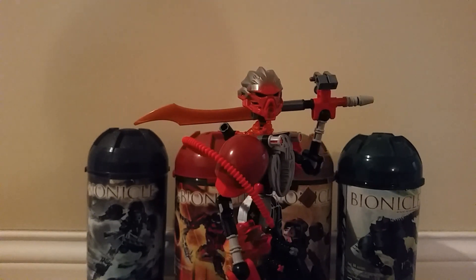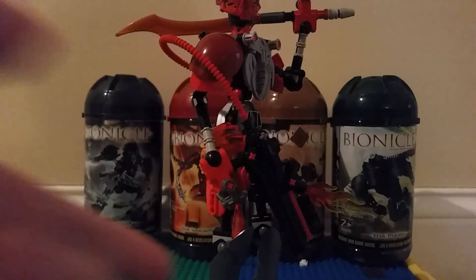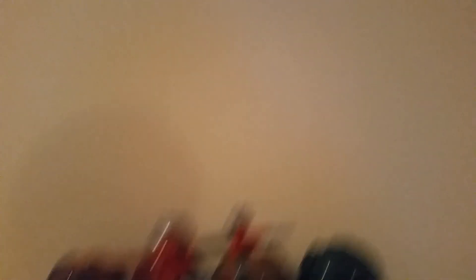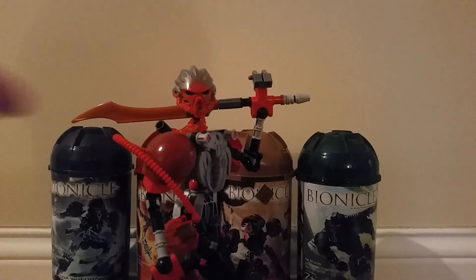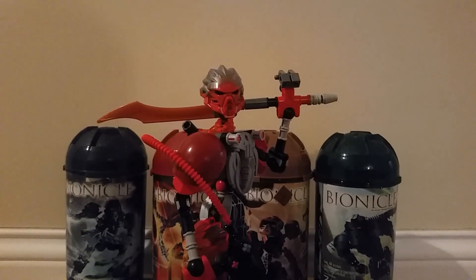There's actually a very interesting story as to how I came up with making this guy. I had one of those Star Wars leg pieces, one of those red shoulder pads, and the Tahu Uniter mask laid down next to each other. And I saw those pieces and thought, hey, that could go for a really good color scheme on a mock. So after that I was building and I came up with this. This dude was the final result — Incendor now.